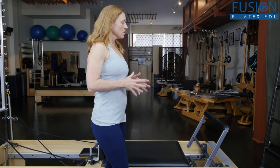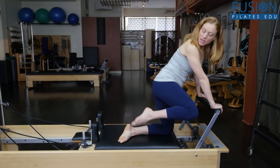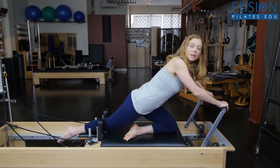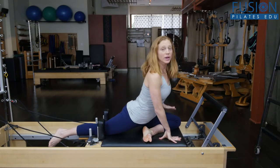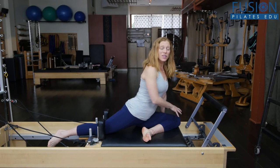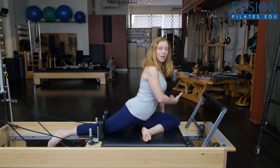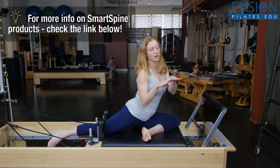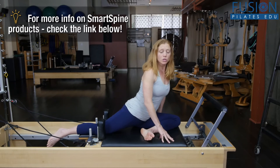This is for a client who has fairly good flexibility. They're going to come onto the Reformer — you can go onto one knee, thread this leg through, and onto the headrest. The hip we're stretching is the front left leg. If someone has trouble with their knee, you could prop this leg up with a posture pillow or a small smart spine wedge underneath to get a bit of height. Adding a little heat there could be really nice.